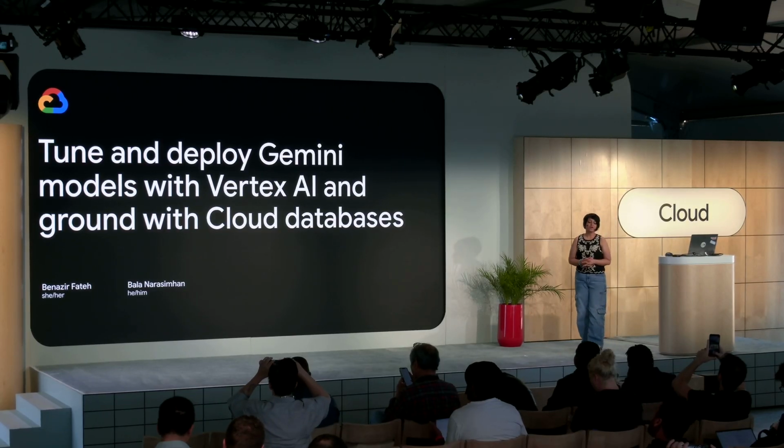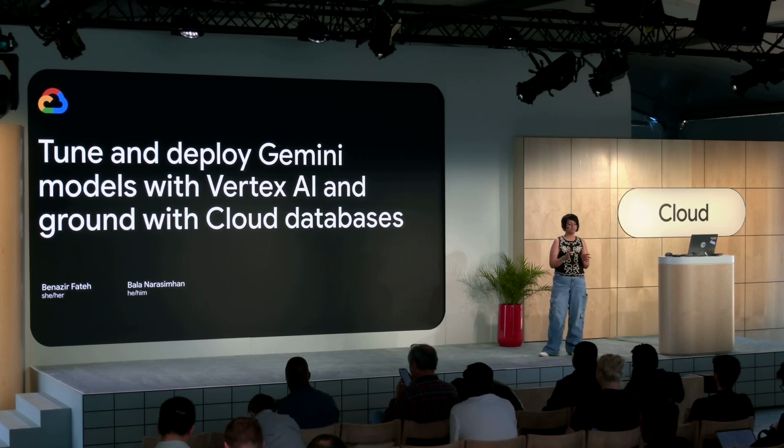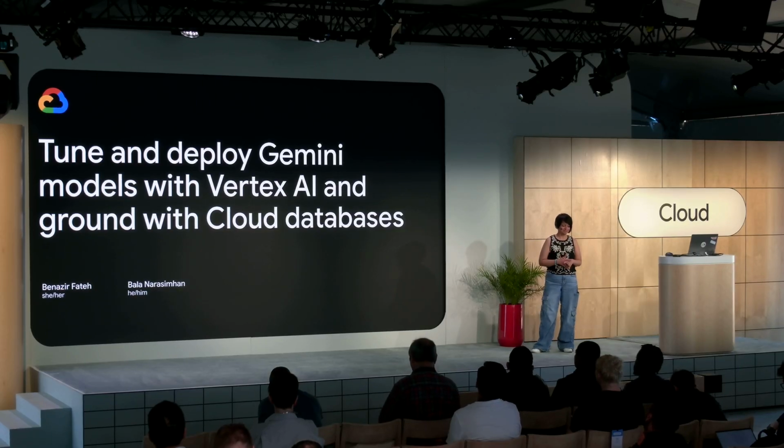Bala and myself are going to show you how to leverage Vertex AI for the complete lifecycle of Google's Gemini Pro language model. In particular, you will learn how to fine-tune Gemini on Vertex AI on your datasets, deploy scalable endpoints, and evaluate and compare models. Finally, Bala will show you how to ground Gemini and your GenAI application using Google Cloud databases. By the end of this session, you will have a better understanding of how you can use Google Cloud for building GenAI applications. So with that, let's get started.